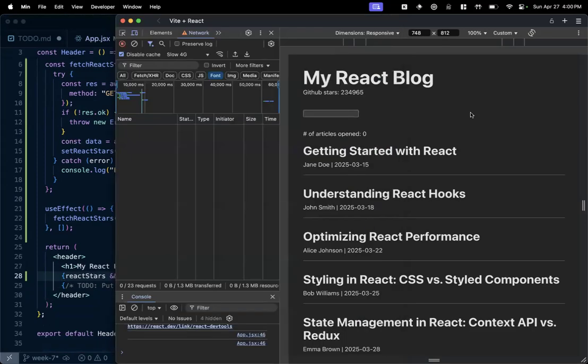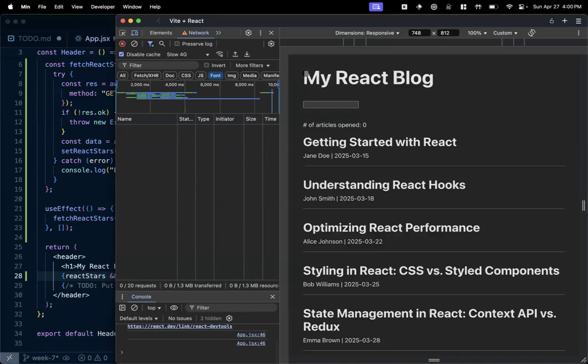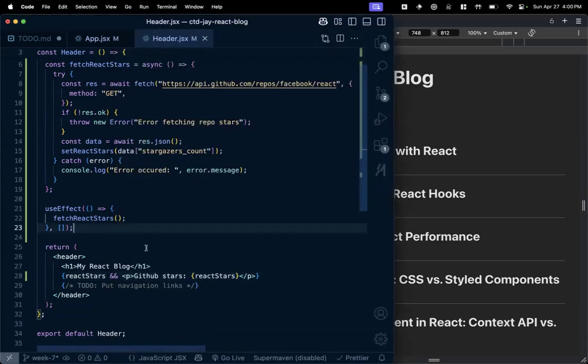So now if we go back and refresh, it loads in. Now you'll see here, the whole thing wasn't there for a second. And then once the data came back, it actually loaded in the whole component. This is just one option for how you might want to handle this. You could just say GitHub stars fetching instead, if you didn't want to just remove the whole thing. So there's a lot of different ways you could do this. But that's another really important part, this idea of having a loading state for the data fetching and handling that in some way.